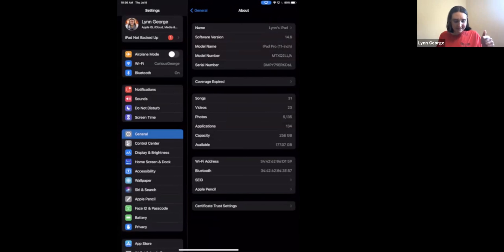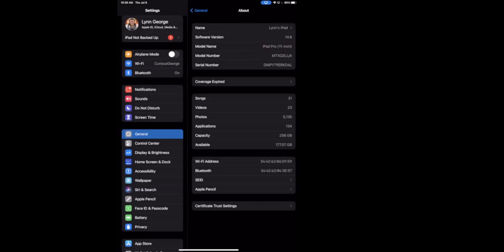Yeah, but what's the model name above that? iPad Pro 12.9 inch. Okay. So that's iPad Pro first or second generation, which is compatible with the first generation Apple Pencil. So you should be set with that pencil.